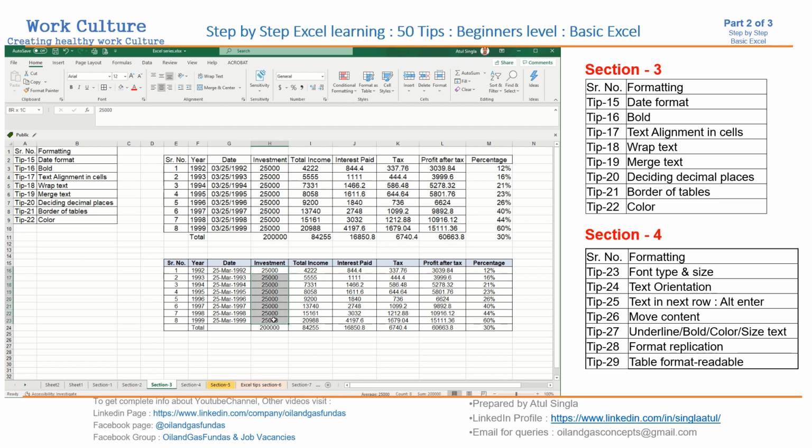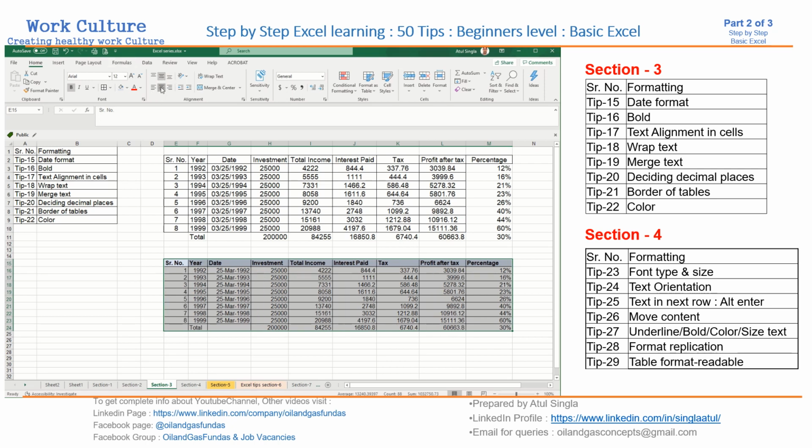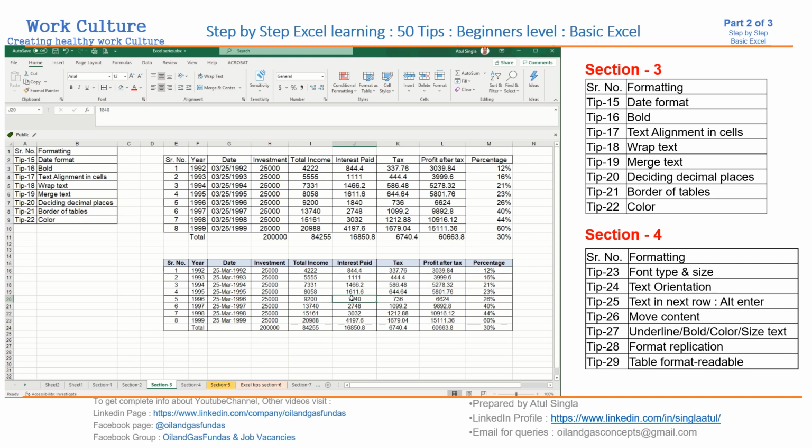Suppose in this column you want to make it left align, you can do like this, and maybe for text you can do the right alignment, so this can be changed. Okay, so maybe in sequence number you can do the left alignment. Whatever alignment you want, you can do by using these 3-4 options available with us, but most of the cases we go for center alignment, so this looks better.